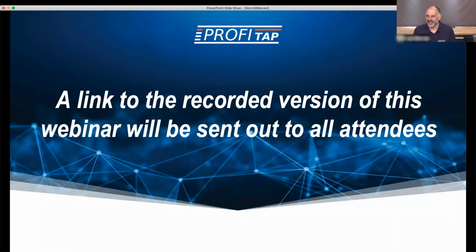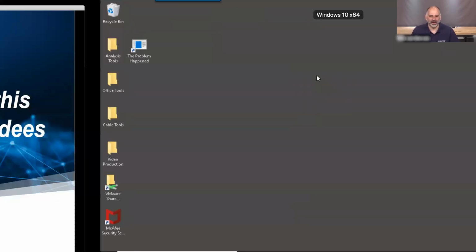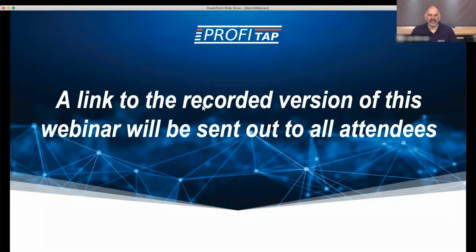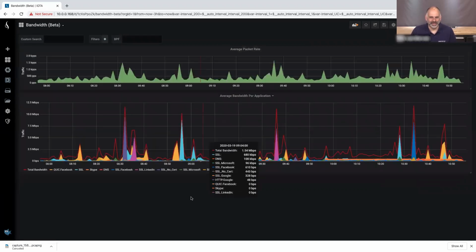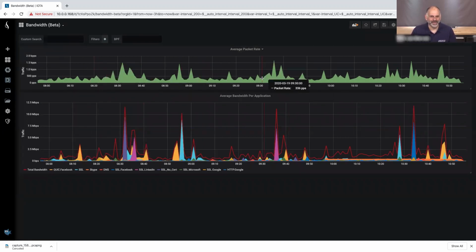I find that this is a great way to go in and take a look at what's happening on your network. There was a question about looking at bandwidth. Can we go in and measure the bandwidth for an application? Laurent came back, yes, we can. And so we can take a look at what's going on in there in the bandwidth dashboard. So let's go over here, and I'm going to go to bandwidth, and we can start taking a look at our bandwidth in here. This is a great one for being able to see what's happening.